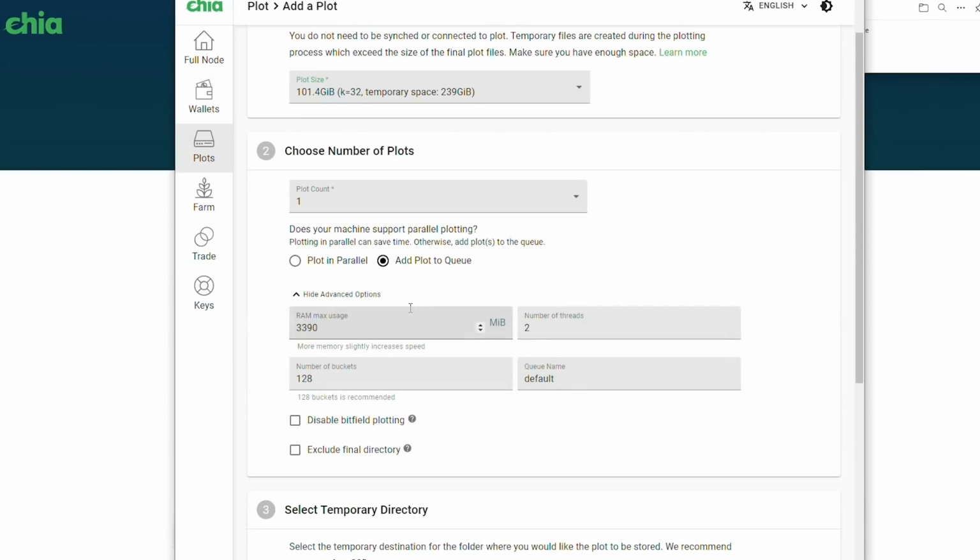So that comes in when we hit this show advanced options. For Intel CPUs, the number of threads appears to need to be physical to function properly or the best. Now this ranges between 2 and 4 threads depending on how many plots you're trying to do. Plotting in parallel means that you would basically be doing multiple plots at the same time, while adding to queue would put them in order, right? So sequential. You would do one plot. When that's finished, you would start farming on that plot and then start plotting the next plot. For us today, we will be doing add to queue, and we will cover plotting in parallel in another video.